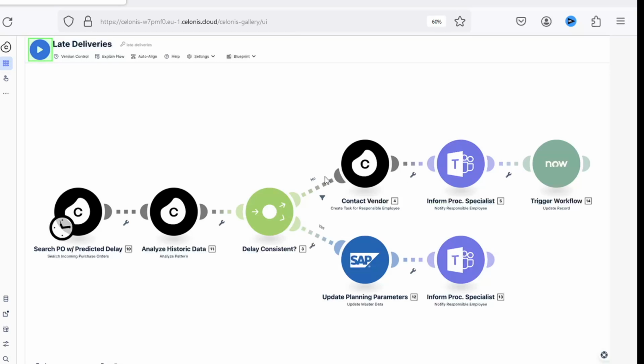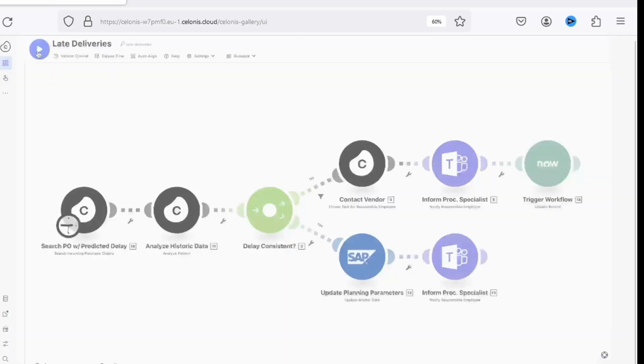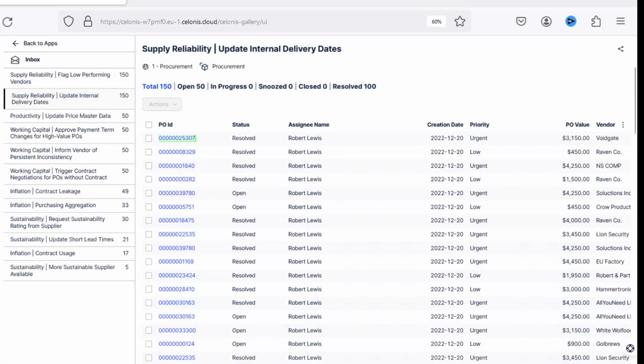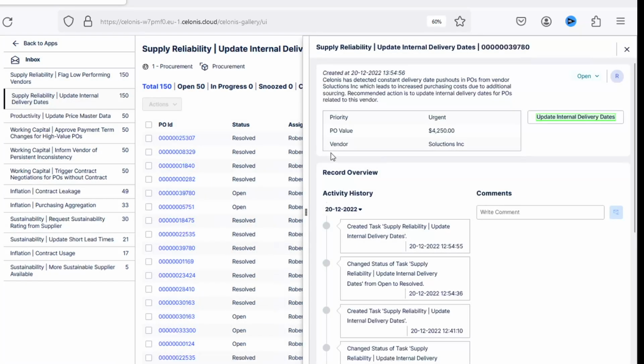Basically for inconsistent items, where it happens not often, you can actually create a ticket within Celonis. So the way it looks is, it would create a ticket against a particular procurement specialist name, who can go into that particular purchase order and look into what is the right lead time for that.